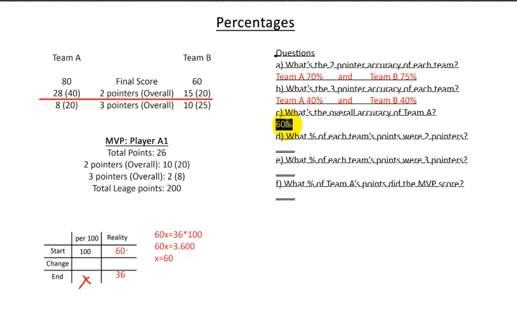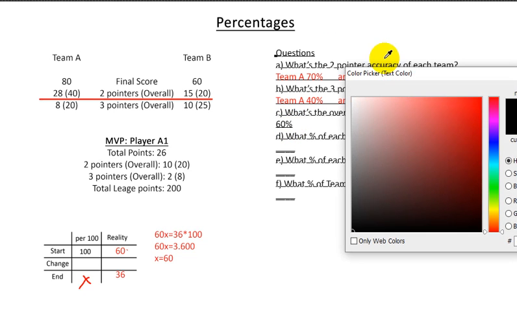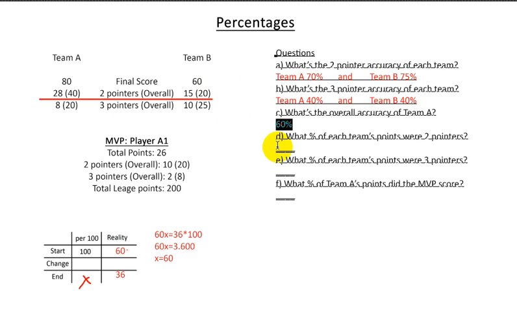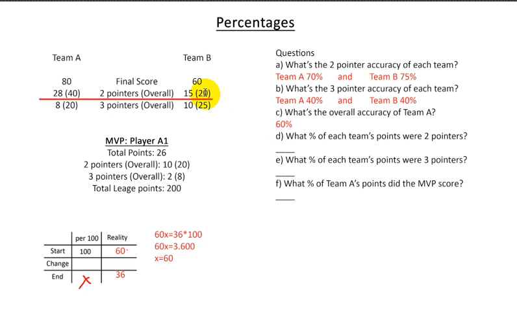Let's write that right. Now you might be wondering why didn't we do the same for Team B? And the answer is because if we did that, we would have gotten 25 over 45. 25 divided by 45, which we can do, but we'd get a decimal number that's way too big. So we avoid that.